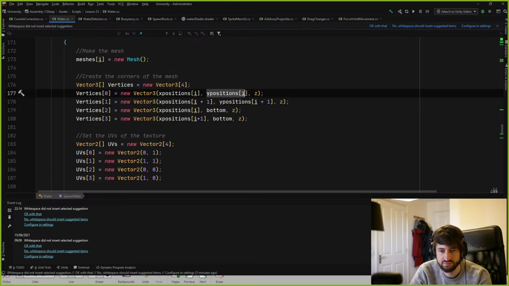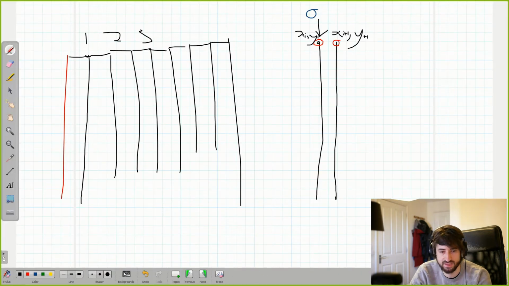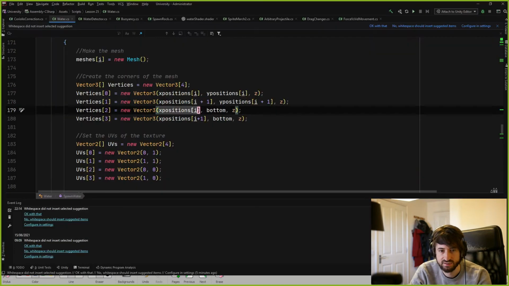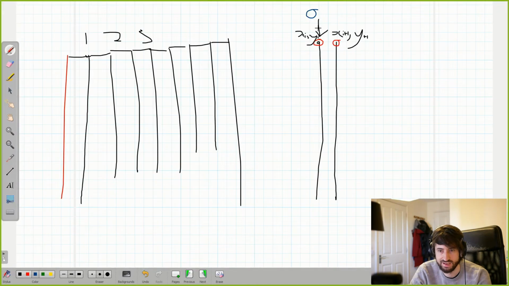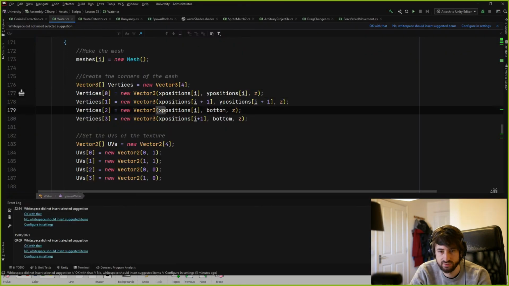To be honest, the y positions are all the same, so it doesn't really matter that I've done that. But either way. Then the third vertex, right, so that's the first vertex. This is vertex 0, is the left side. Vertex 1 is this side. Then we got vertex 2 and 3 are here. Right? Or is it 2 and 3 this way around? Yeah, 2, 3. And you can see that these ones, the y position is the bottom.